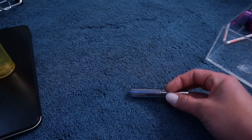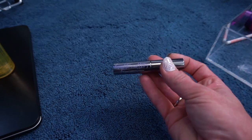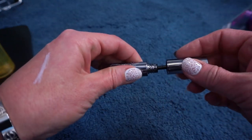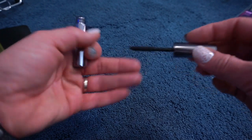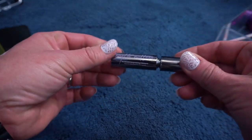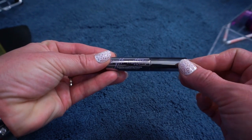The next thing is this right here. This is the Julep Length Matters mascara. I really do like this mascara. I think the wand is really good because it's nice and small and I don't have to worry about getting it into my eyes too much. But I've noticed this one's drying out, so this is a really good mascara, but I think this one's kind of hit its life expectancy, so it's done.